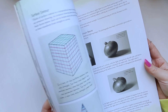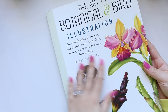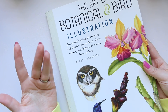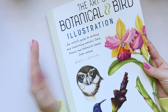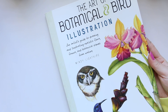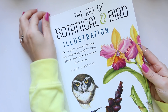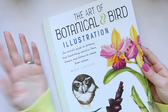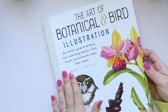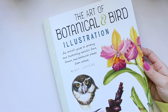However, once I got this book and had a little bit of a flip through, I realized that I'll have to re-gift it, just because it's a little bit of a beginners kind of thing. I mean, there are quite a few beautiful botanical illustrations but it's not enough for me to keep this book. I have a lot of books and I make sure I really keep the books that I will use, and I feel this book would suit much better a beginner or someone quite new to botanical art or watercolors.